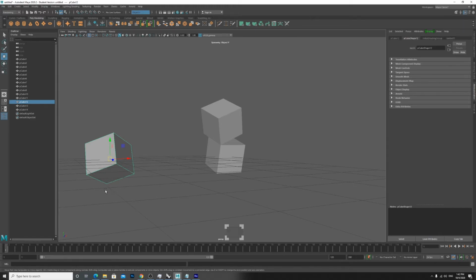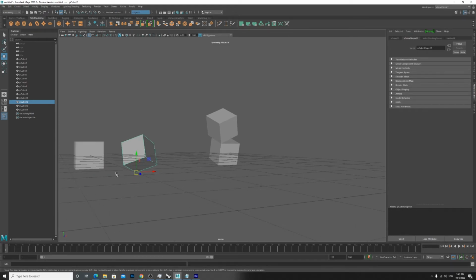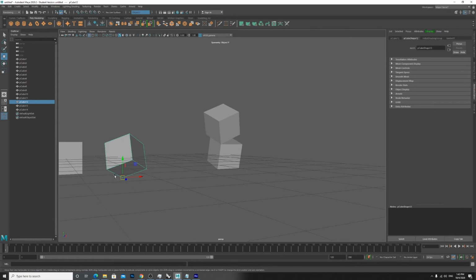So again, I hit D. And since I want to snap it to a specific point, I also need to hit V. And now that this has switched to a circle icon, I can click and drag and let go of my mouse once I have it in the right vertex. So now that it's in the right vertex, I want to have this corner of my cube go to this top corner of this previous cube. So again, I hit V in order to move and snap it along a vertex.